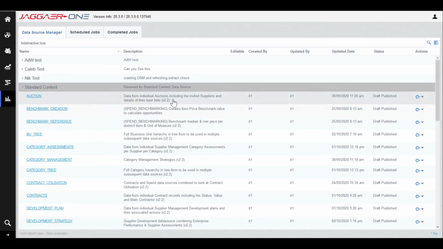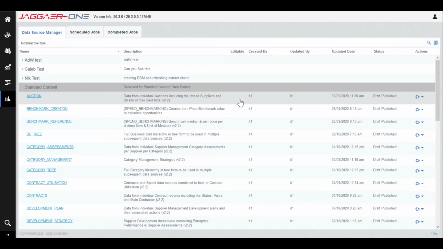As you can see, I can see the same data sources that I just saw when I was logged in as a creator. But now, being logged in as a user, I don't have any edit rights with regard to any of these. I can view them, but I can't change any of them. So it preserves your data, and it preserves the way that your instance is using the data. It mitigates the chance of any users inadvertently changing something.